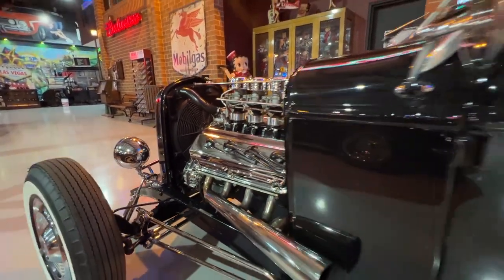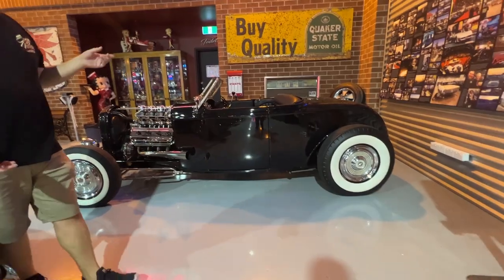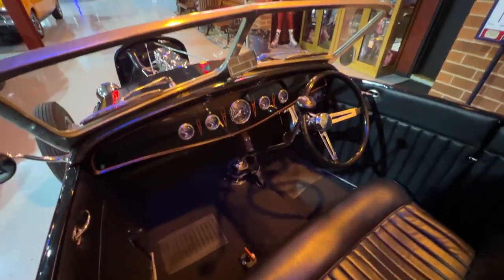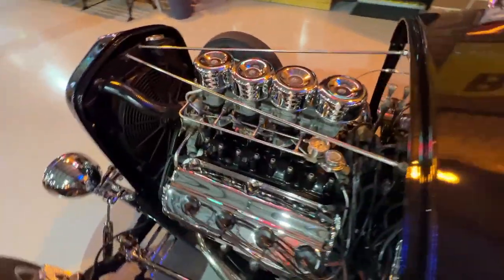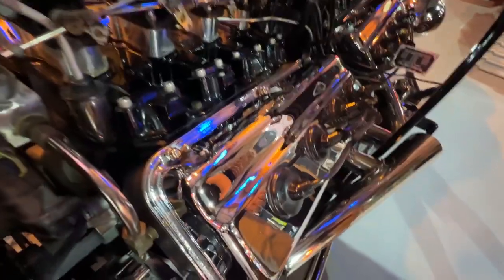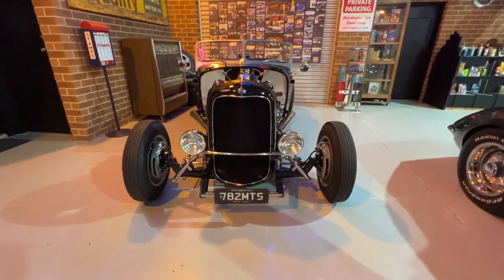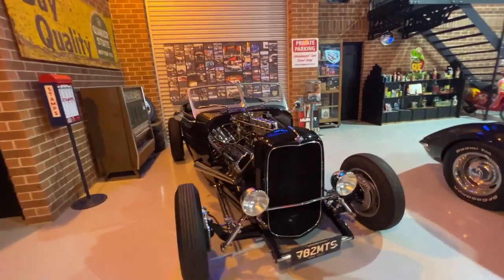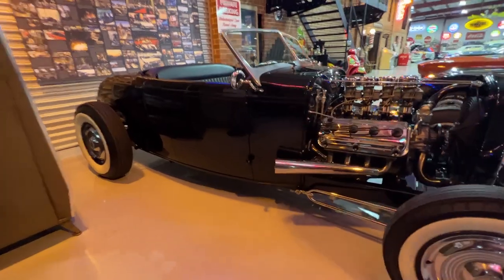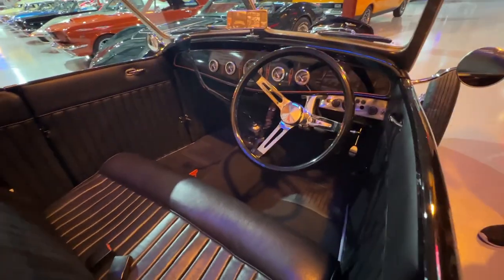Another one that I love — can't hate it. It's a 1932 Ford Roadster. Timelessly styled hot rod. It's been channeled, it's an all-steel body. Super neat — black and chrome, you can't go wrong with that colour combo. Always timeless, nothing offensive. It's got a Duval split windscreen on it. Under the bonnet it's got a Hemi V8 with quad carbs. Just really timeless in the way it's done. It does have a set of cycle guards with it — I know people say there's no guards on it, but does have a set that you can bolt on for street use. Likewise the exhaust does have a route that goes out the back, swapped off in the front for street use. Super cool car. Timeless hot rod — I love these '32 roadsters.